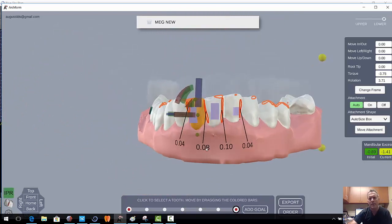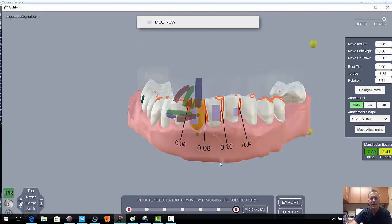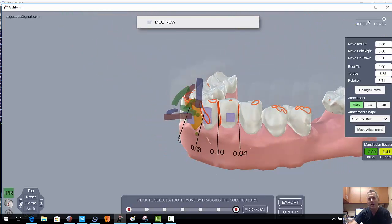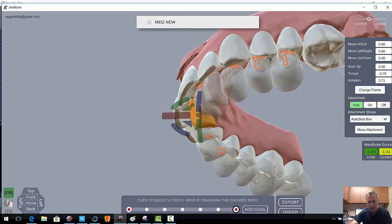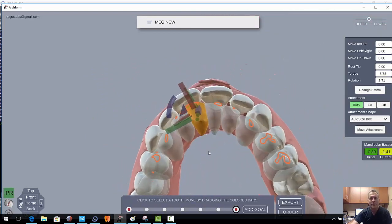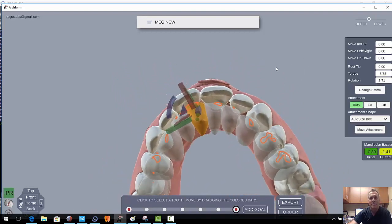So you can see our IPR is actually pretty minimal in between these teeth. Maybe a little bit over here, but not too bad. And so now let's go ahead and turn on our upper and see where we are. So this one gives us a view of the upper and lower teeth together. And so you can see here that the occlusion is pretty minimal, especially around here, but we have it a lot in the anterior. So we may have to do some enameloplasty on those incisal edges.